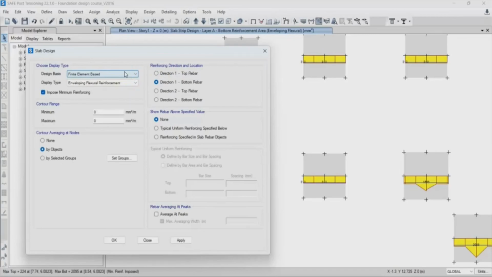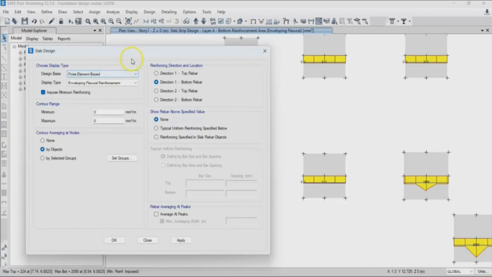As you can see, this finite element-based method is going to tell CSI SAFE to stop looking at the rigid strip lane we drew earlier, and instead look at the tiny mathematical square mesh, which is the finite elements that make up the concrete part.